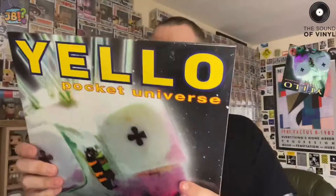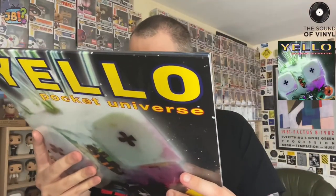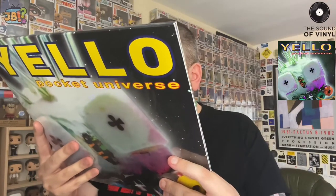Right, next one. This is one of three two-disc editions. It's a gatefold — yes, definitely — as I can tell from the top. 'Pocket Universe' — now, what year was this originally out? I'm not sure; I'll probably flash the original release year up on screen. This is a two-disc set, gatefold, just standard black discs again. I don't really rate the artwork on this — it looks a bit thrown together and cheapo, which is unusual because certainly when you look at something like the Zebra cover, I do really rate Yello's album artwork a lot of the time. I just don't like this cover.